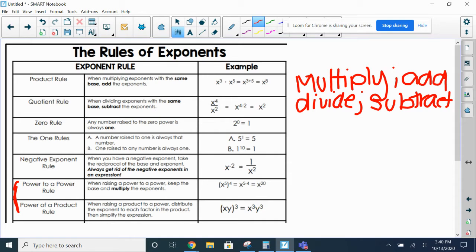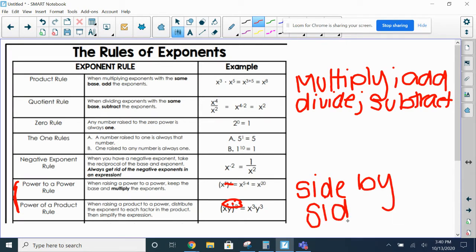All right, so then we learned today our power to a power, which is into one base, or our power to a product, where we're distributing and multiplying into multiple bases. We know that those are side by side because those powers are side by side next to each other. And here they're still all at the same level, side by side. Multiply.